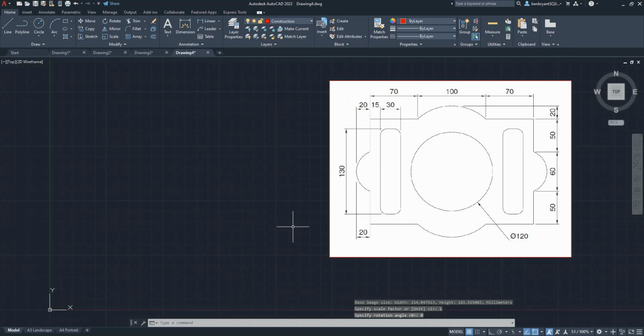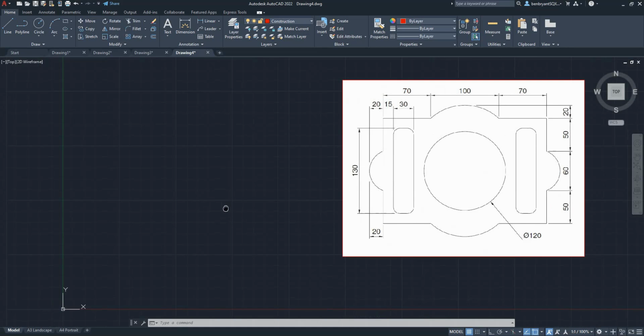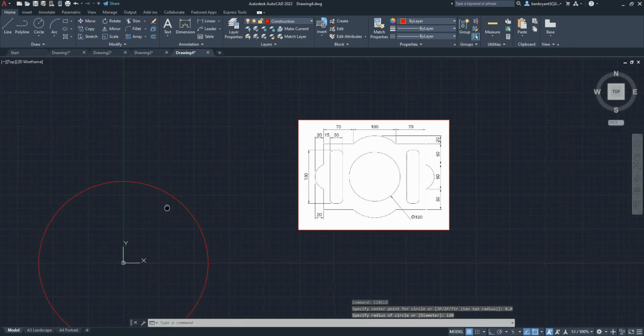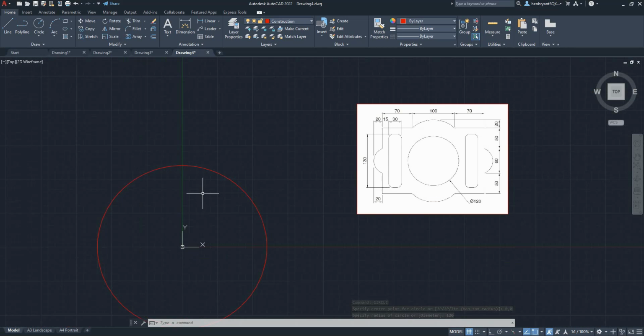Okay, so in this exercise we're going to be doing a top view of this multi-shape. I'm going to put the centre around my axis here and use this as my centre point. I'm not going to use any X lines for the time being. First thing I'm going to do is put in a circle at 0, 0, and I put that in at 120. That gives me my reference point to work off.